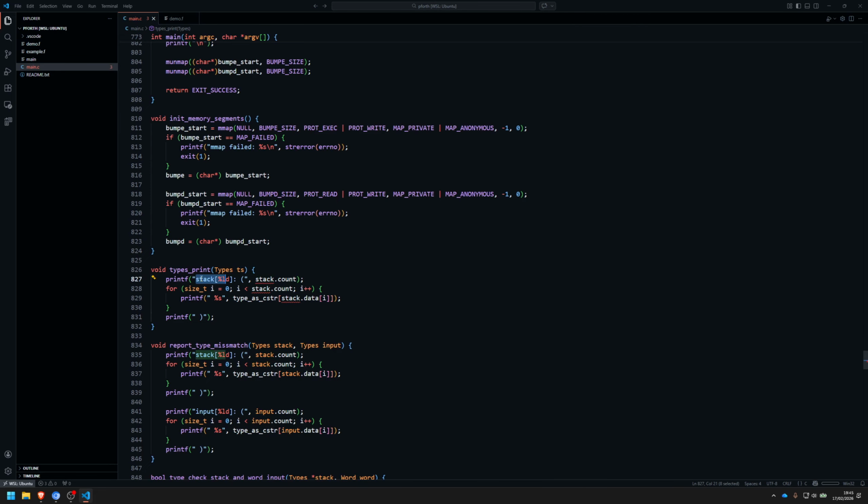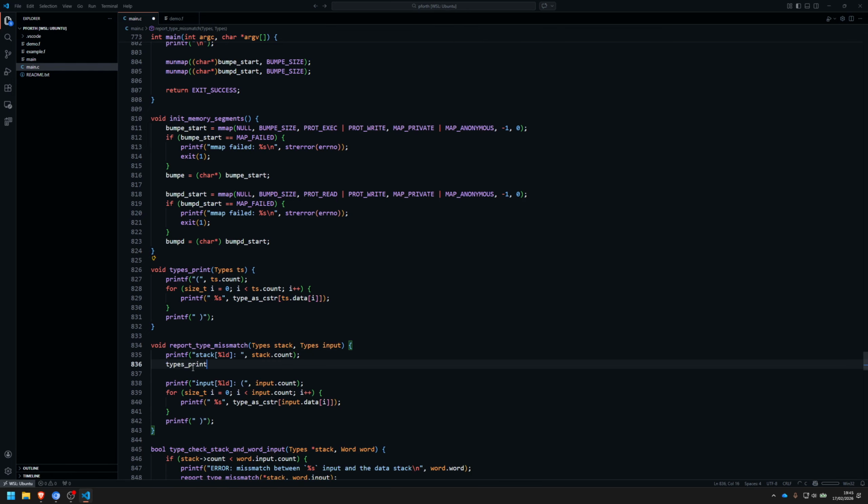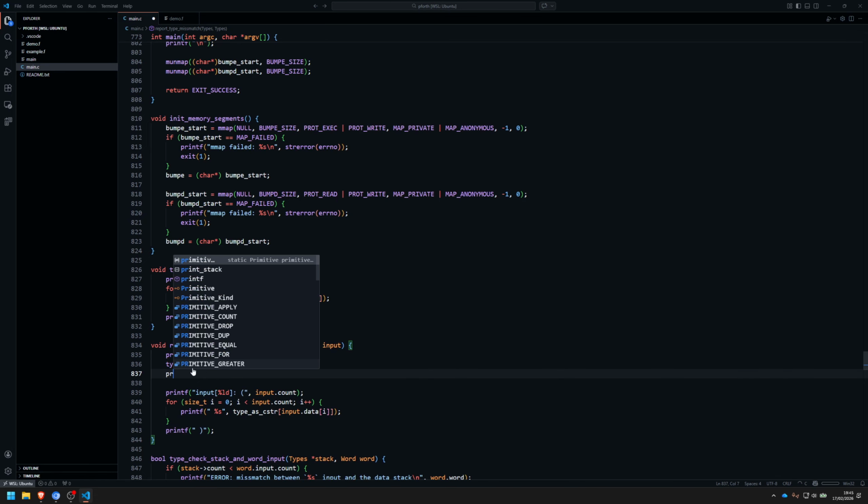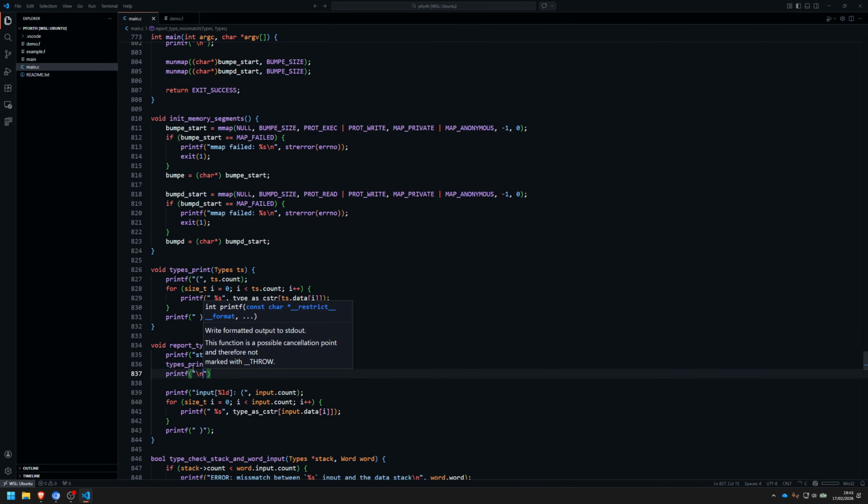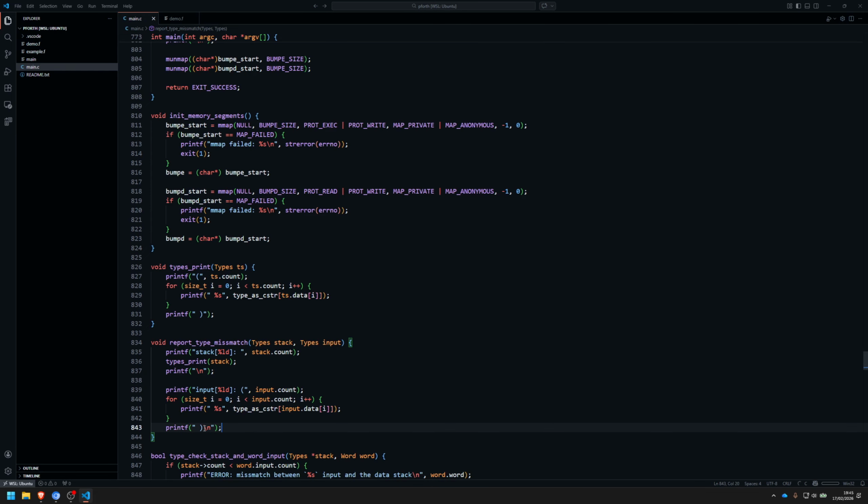So bam, but without all of that stuff. And this is just the S. Then here, sure, we can do that. Type print the stack, and here I can printf a new line, because I had forgotten a new line. So here I can also print a new line.